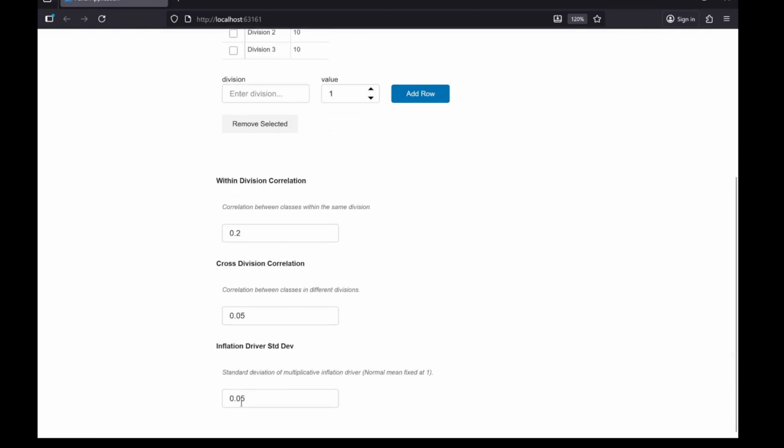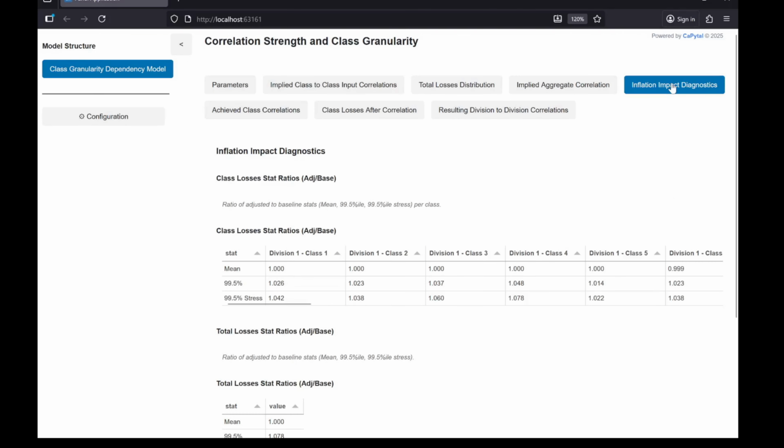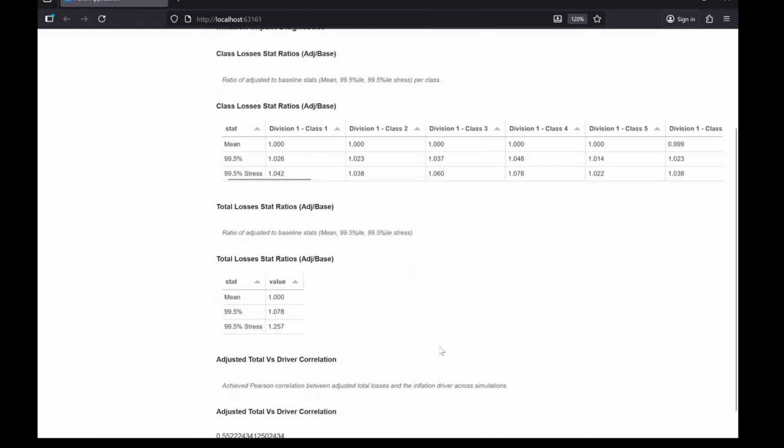So let's go back and increase this to a 10% standard deviation on the inflation driver. Save that, look back at the diagnostics, and we see this much amplified 25% impact now on the aggregate 99.5th stress, whereas at the class level, yes, we are seeing some measurable impact as well, but very much amplified at the total level.